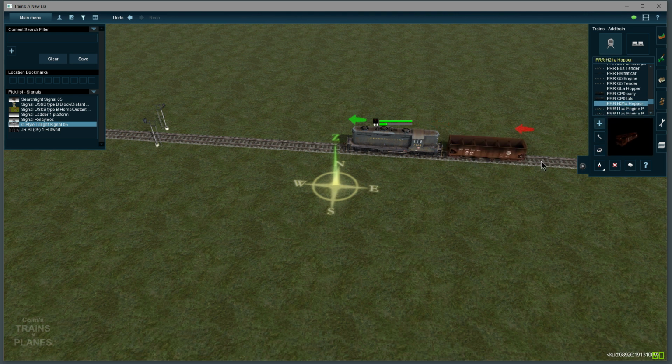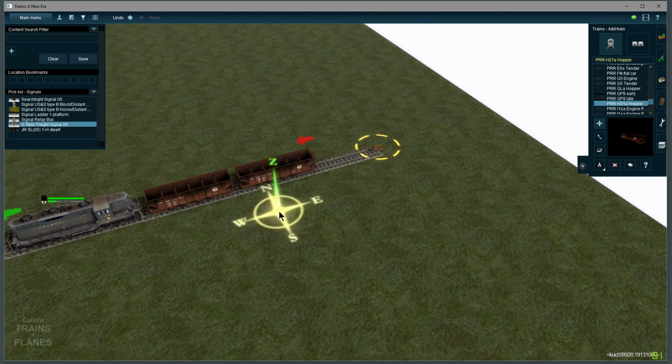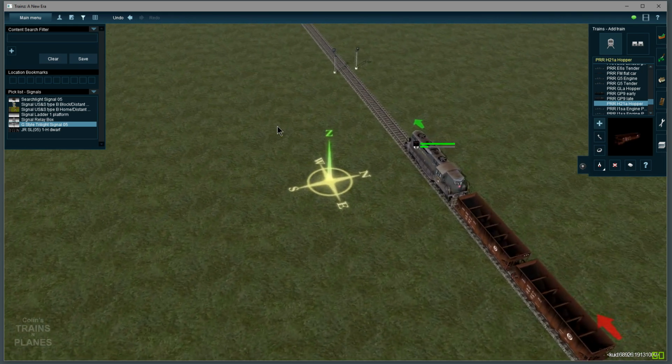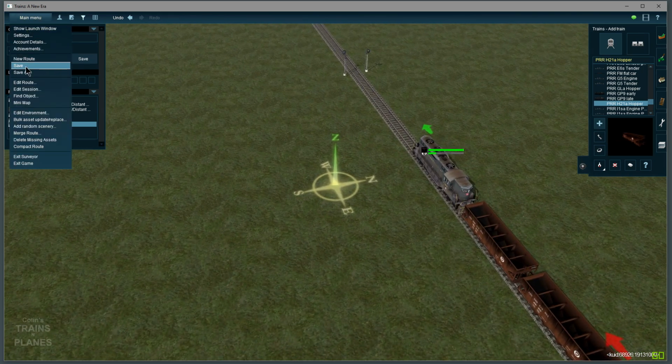Now, I will save the status of the route in Surveyor so I can switch to Train Driver mode and just see how well it works.